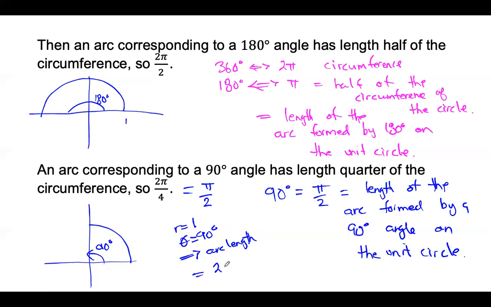Which is equal to 2 pi times our radius, which is 1, times, and how we converted it was, 90 divided by 360 degrees, because that is the fraction. And this is equal to 2 pi divided by 4, which is just pi divided by 2. So I hope you can kind of see that. Because we're just taking it from degrees into pi's when r is equal to 1. We're just making that transformation from degrees to things with pi's in them.